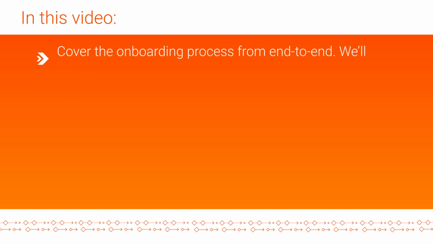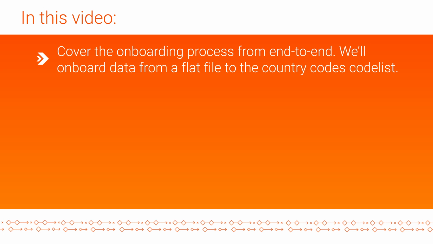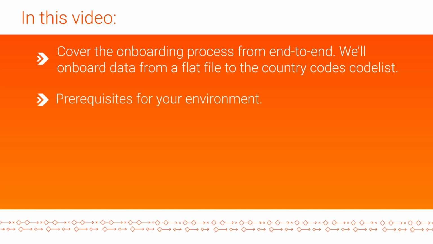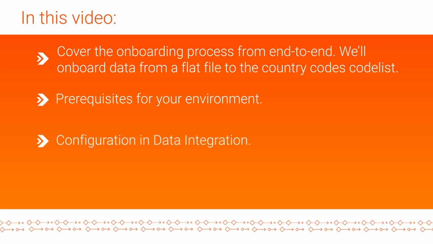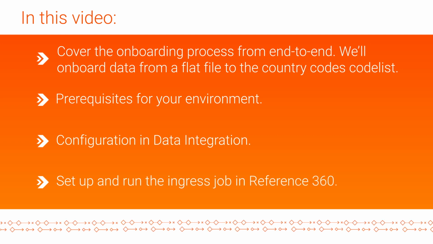This video will cover the onboarding data process from end to end. We'll onboard data from a flat file to the country code code list. We will begin by discussing the prerequisites for your environment. Then we'll move to the required configuration and data integration, before finally showing you how to set up and run the ingress job in Reference 360.